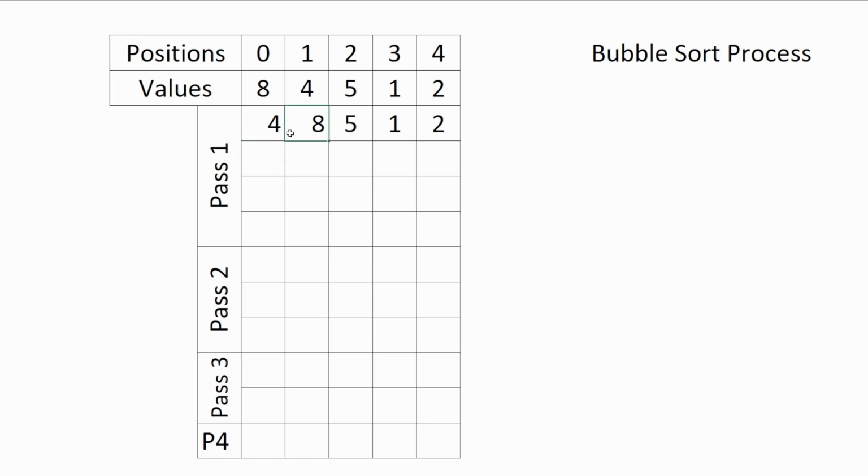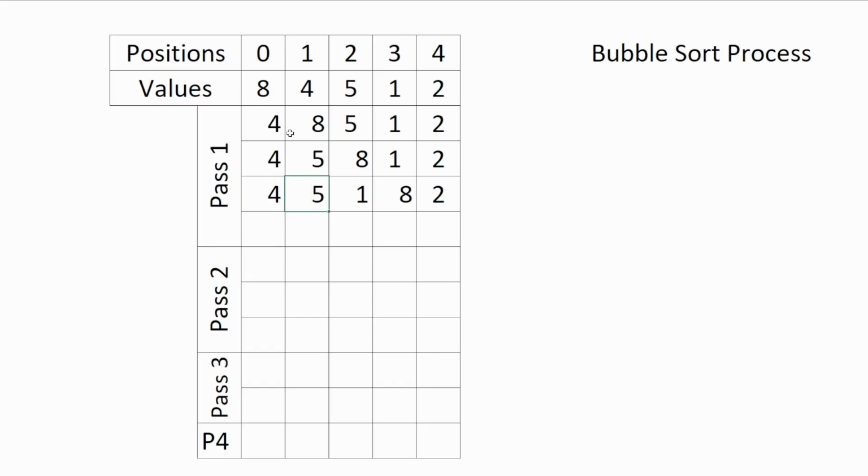Now what do we do? We are now going to compare 8 with 5. 8 and 5 are also not in order, okay? So we bring 5 here and 8 here. That means we swap them, and then we put the rest of the numbers like that only. The next comparison is going to be 8 and 1. That means this is element number 2 and 3. So 8 and 1 are actually going to become 1 and 8, and the numbers are going to be like that. Right now the values are 4, 5, 1, 8, and 2.